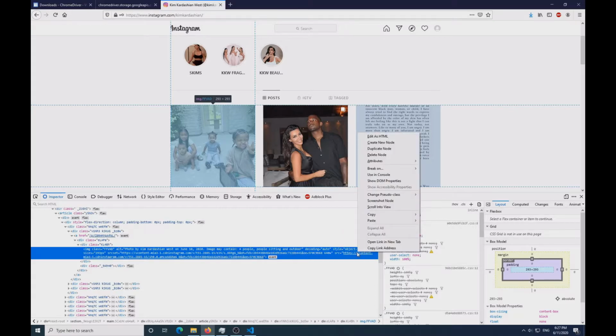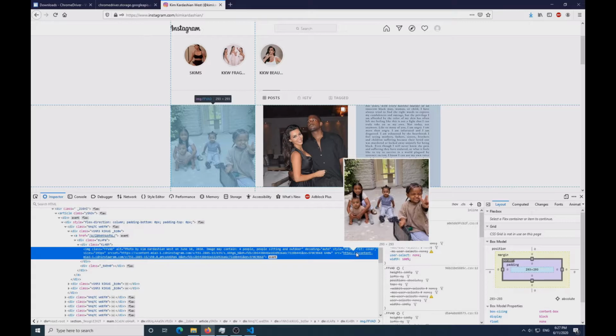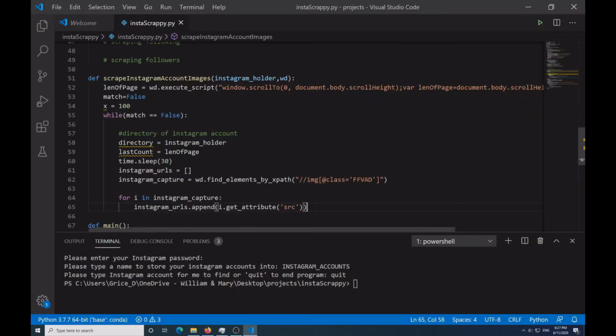So if I right click on here and I say open link in new tab, this is the photo which is going to be captured and stored for us to download. But the source, the src, this is what we have to store into the array in order to accomplish that. So we have the source.